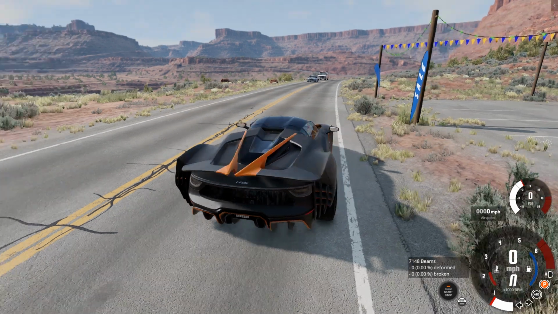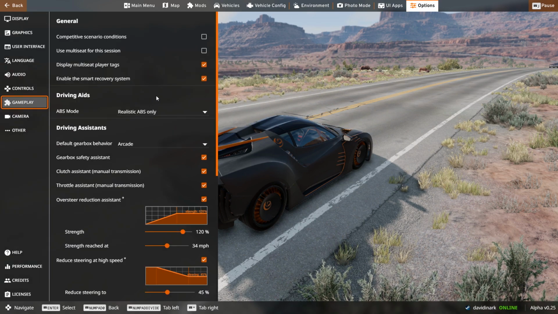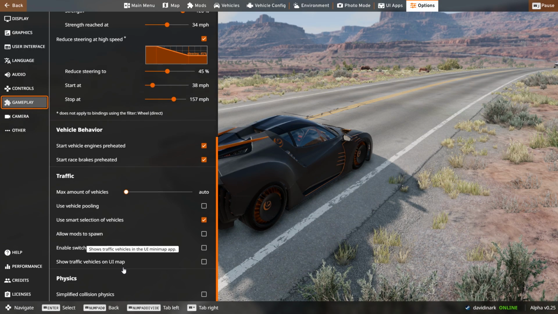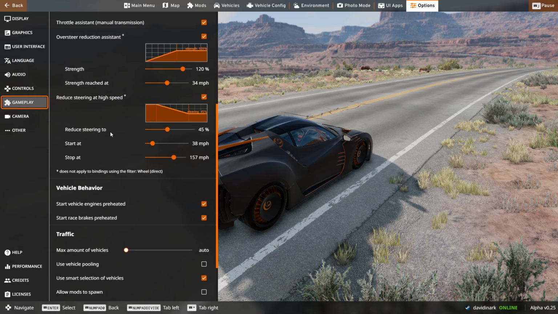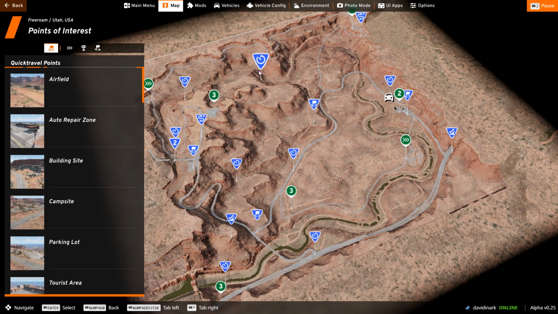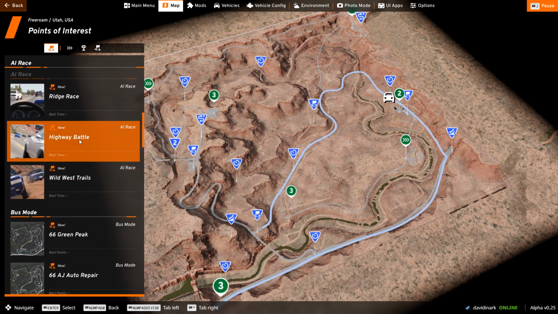Okay, so let's just go in here real quick into the gameplay options again. I'm looking for the settings that allow me to show the overhead. I mean, here's the map, so I'm looking for the missions. Okay, there's the missions, but they're not showing up. But anyway, okay, so we have different missions here. We've got airfield, auto repair zone. We've got AI racing. Look at this.